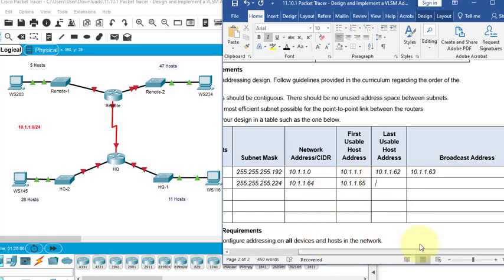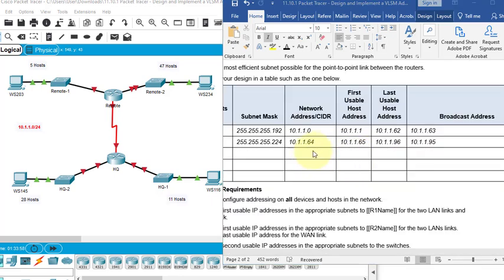For the broadcast address, we will get 10.1.1.95. And as usual, when we find the last usable host address, we take the broadcast address and minus 1, which is 10.1.1.94.